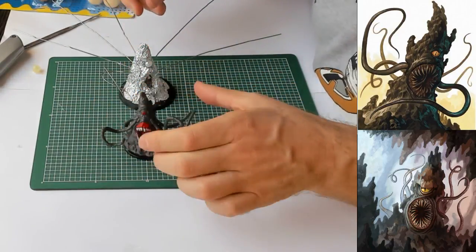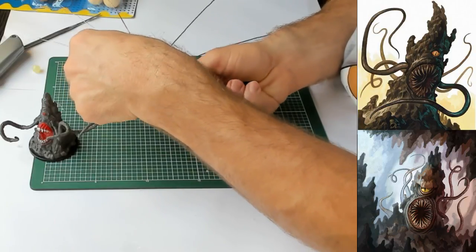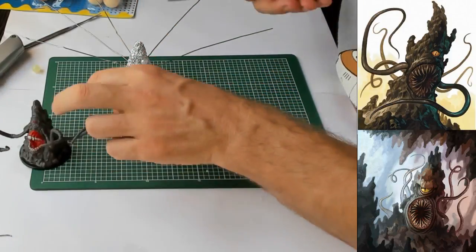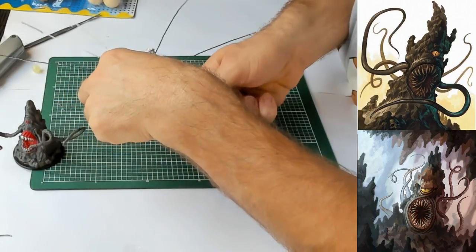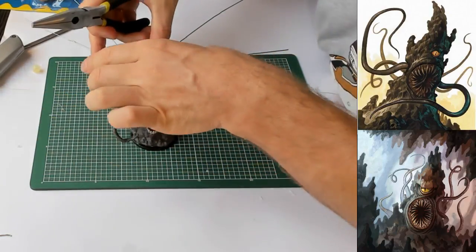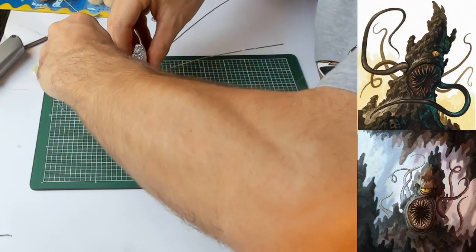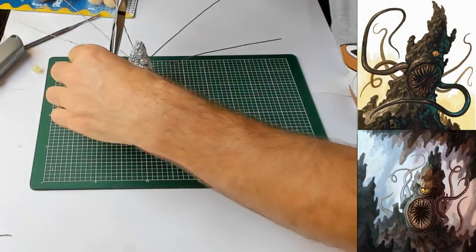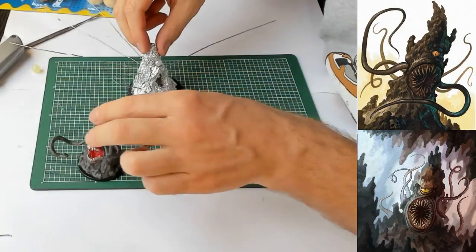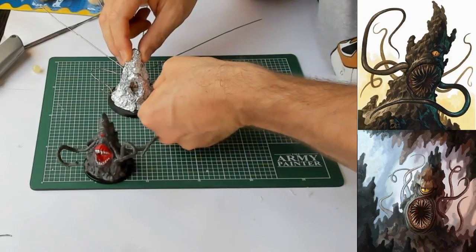Okay, well, I think we'll clip it. Clip it there, clip it further down maybe. And you can do this any way you like. You don't have to do it the way I'm doing it. You can make your tentacles or your tendrils any shape, position that you want, whatever is going to work for you. Okay, all right, so there's one. My next one is, let's see, let's go down, force that.